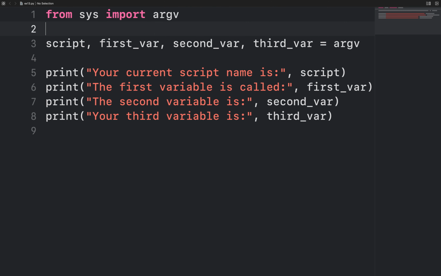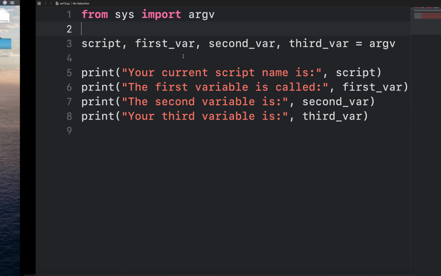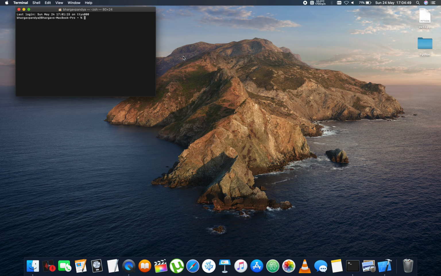So you need not understand what this exactly means right now. All you need to remember is this is how the format should go, and this script thingy should always be here. What and why we did this, you'll understand once we run this file.